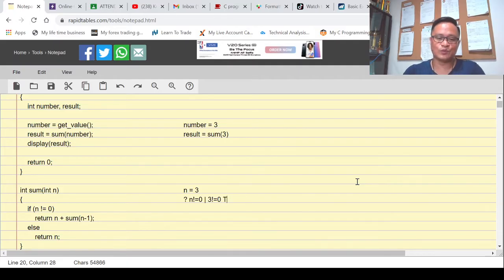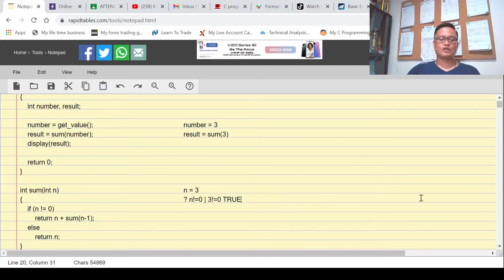Okay, so since the condition is true, perform this one. If this condition is false, do not perform this one, but instead perform the else portion. So since it is true, we have to perform this.